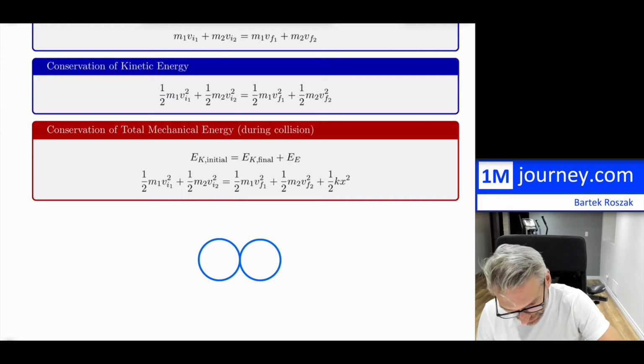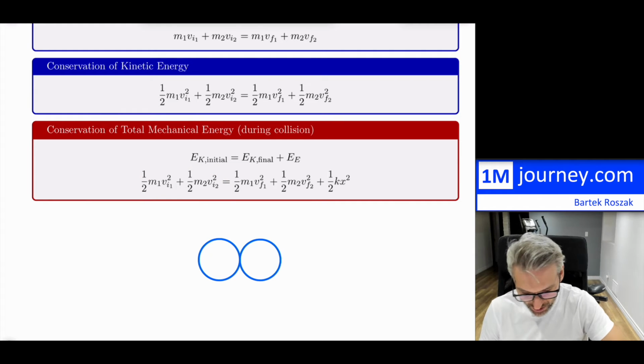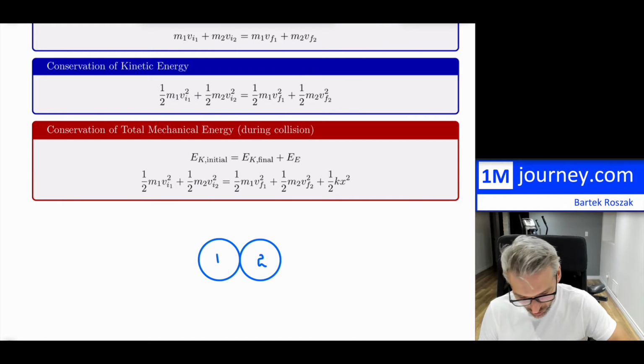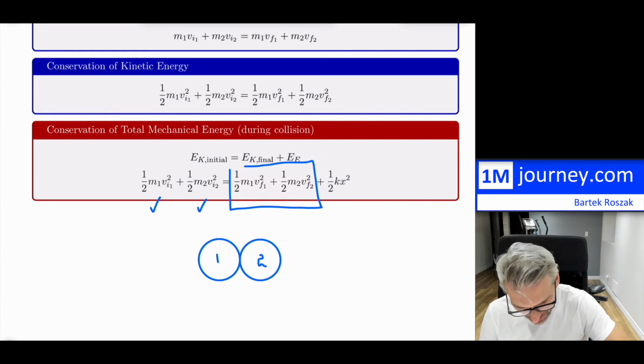So we have initially a certain amount of kinetic energy. That is not a surprise to us. Notice that this is the initial energy of the first object. Let's say this is the first object on the left, and then this is the kinetic energy of the second object, which is maybe the one on the right. So let's label this one as 1 and the other one simply as 2, so that you can distinguish. Now, when you add these up together, the total mechanical energy is going to be the following. So here is just the kinetic energy that you have after the collision.